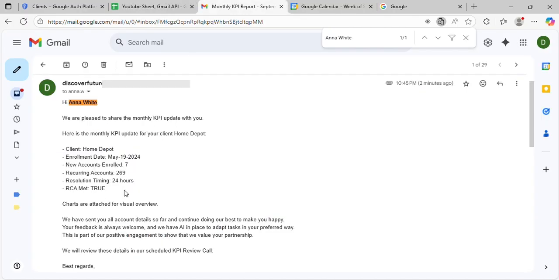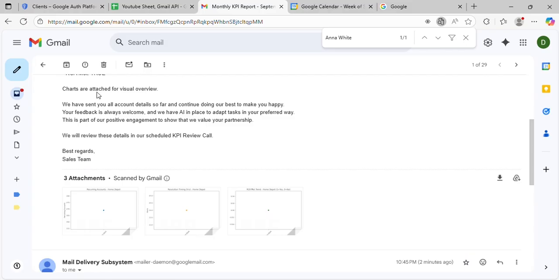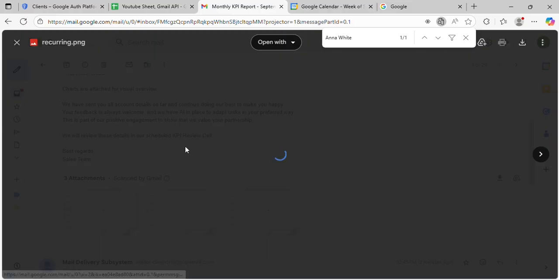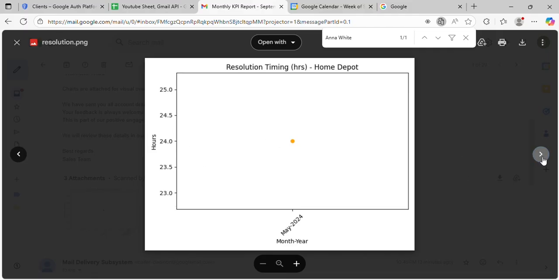All of those information is here, and it has also attached the chart details. Charts are attached for visual overview, so we can click here and see. This is the chart. So here it correctly confirms that it is 269. Resolution time is within 24 hours, and you can also see the name of the image as well.